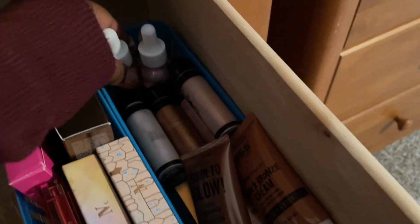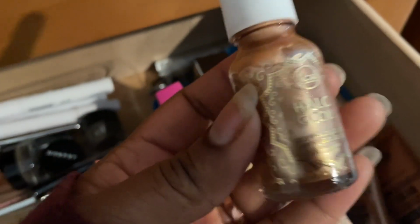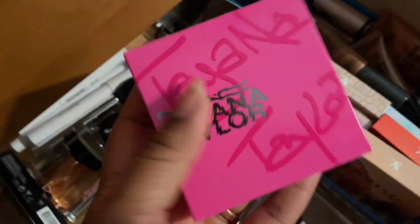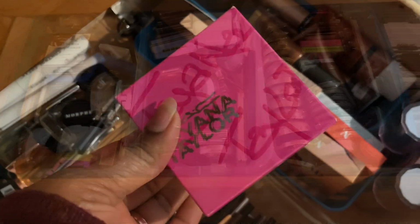And then I wanted one more. I'm gonna pick this J-Cat Halo Glow in Moonlight highlighter. So yeah, we're gonna try a highlighter in here that I wanna pull. I haven't used in a while. This is the MAC and Tiana Taylor limited edition highlighter in House of Petunias. So I'm going to pull this. Moving on to drawer number 5.